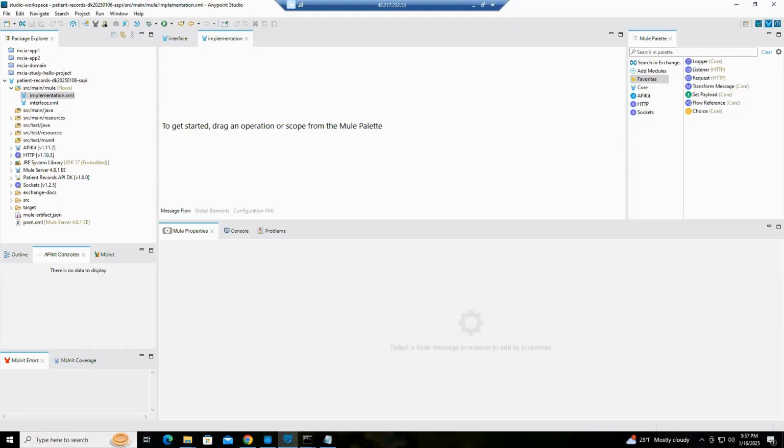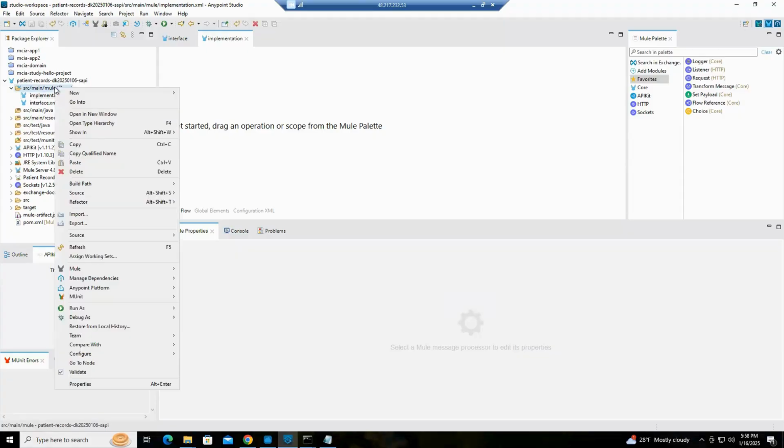All right, next on our list is getting the global elements set up in here. We've got a couple of them. So we're going to also create a global XML file. Click on source main mule, right-click, new mule configuration file.